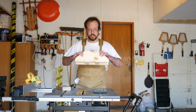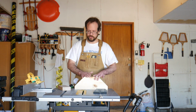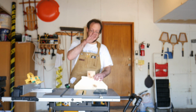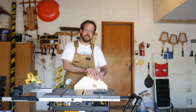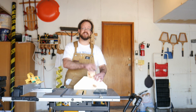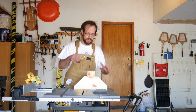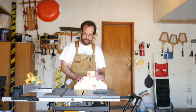This support structure will just be glued onto the base. I may screw it as well, but the wood glue will be plenty strong. That'll hold the 2x4 so the leg of the gallows can just rest right in there. And I won't need to screw it down or glue it down because this structure is going to be strong enough to hold it in place. Again, the thing to remember, this is a prop, not an actual gallows, so it doesn't need to hold a ton of weight, so this will be plenty sturdy enough.